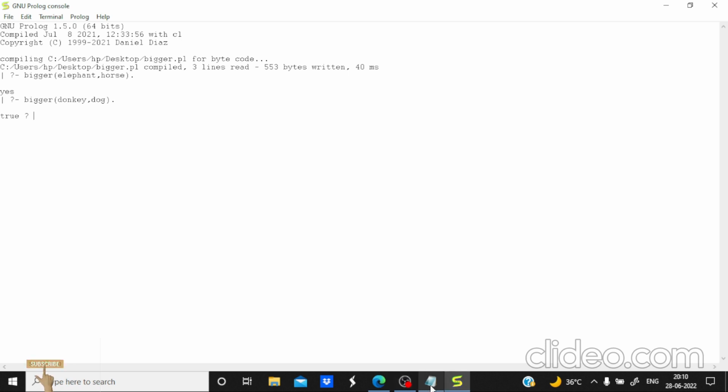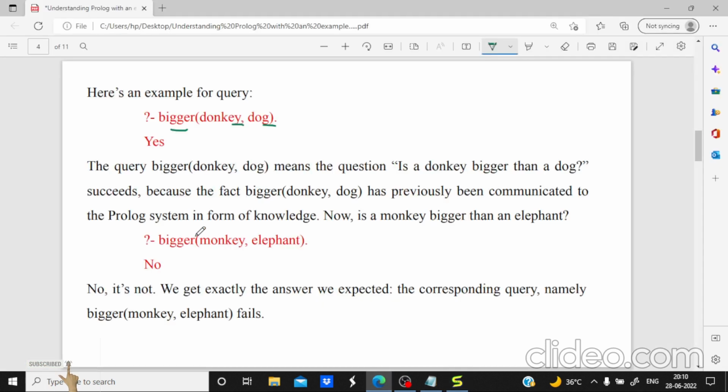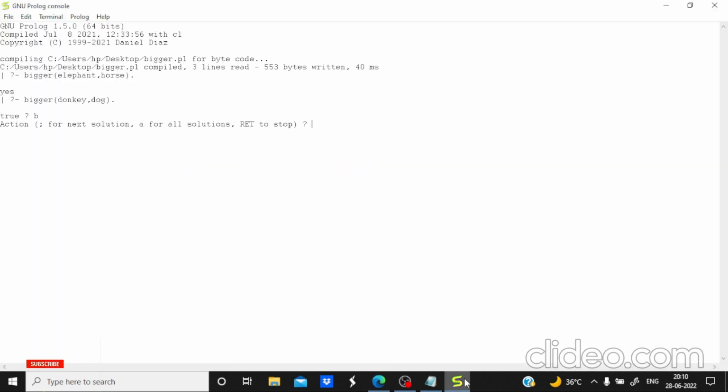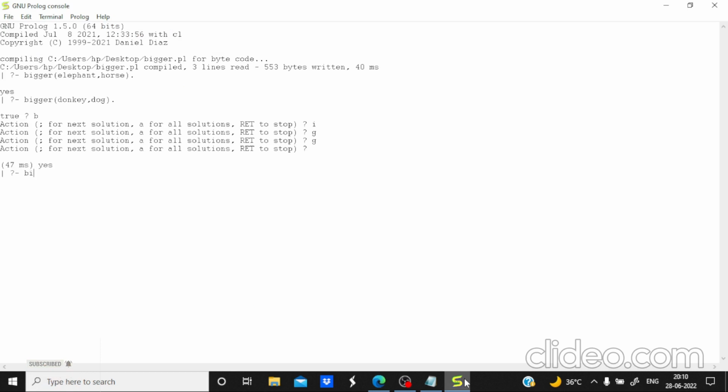So if I ask another query like monkey and elephant, I want to ask is monkey bigger than elephant or not. So here I'll write bigger monkey elephant.